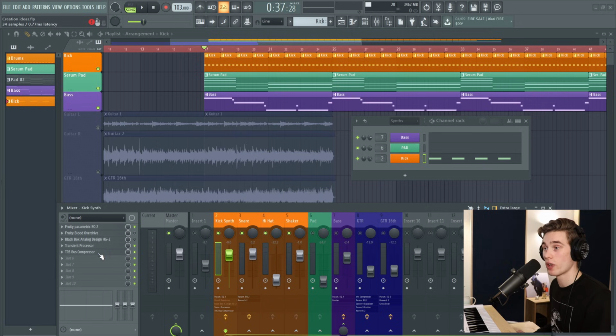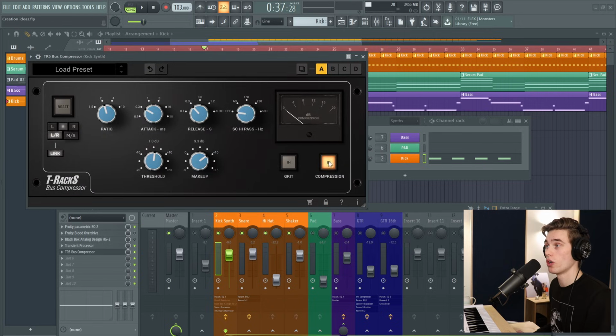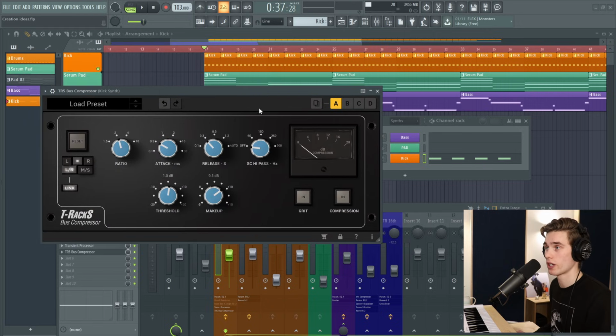And finally, I would recommend using compression on your drums as well, especially on the kick drum. I'll just play the kick a few times with the compression turned off, then on. Do you hear how it really just fattened up the sound? So in this case, I'm not afraid to do a lot of heavy compression and just use a lot of makeup gain. If you use a longer attack time, you're going to get more of the click. If you use a faster attack time, you can lose some of the click, but you can get a whole lot of fatness out of it.